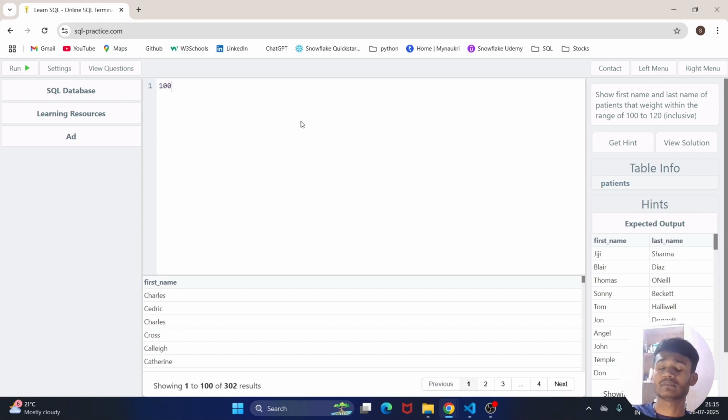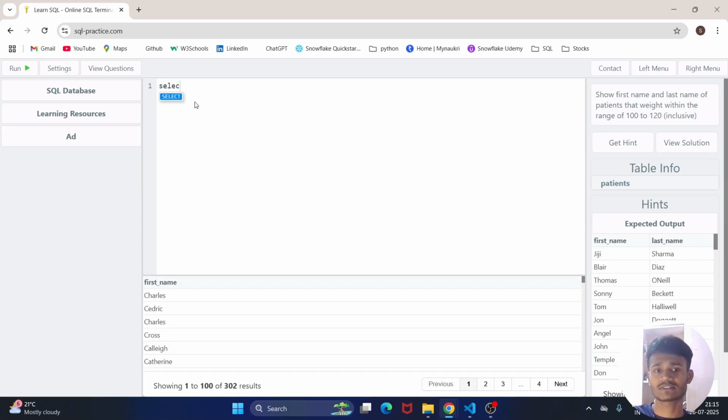Our result should include 100 and also 120, and all the values in between. So we need to write a query to fetch the details.